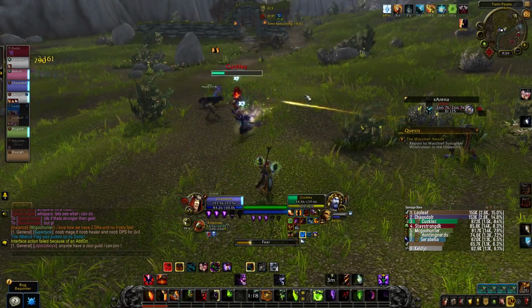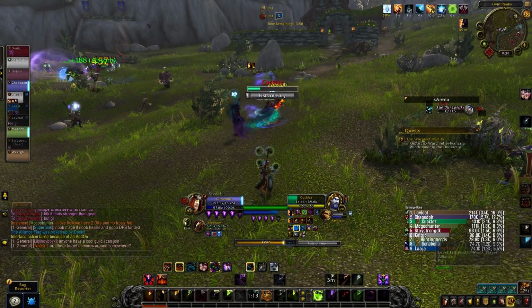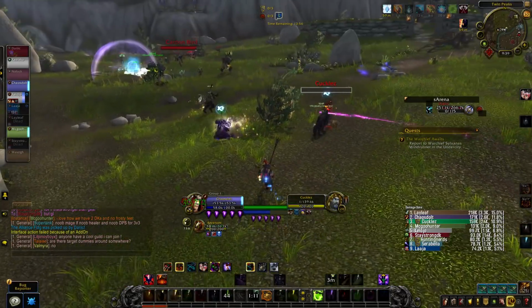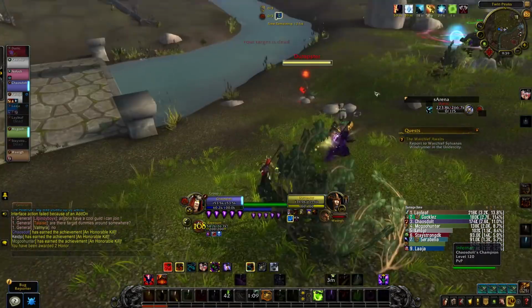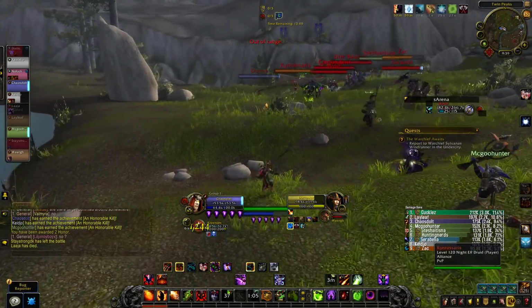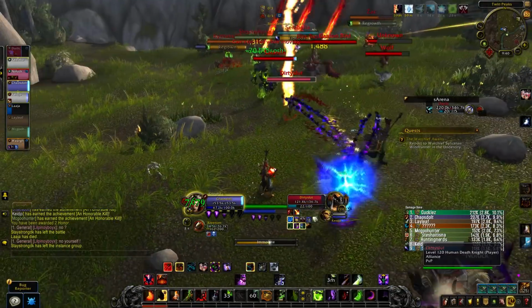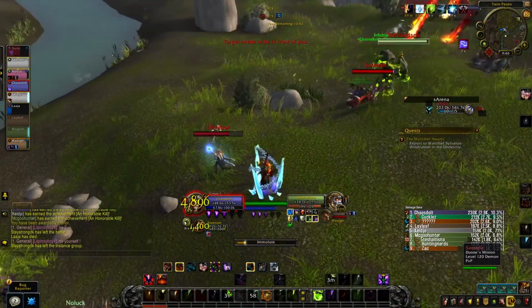Like yesterday, certain classes were doing poorly. Today, all of a sudden, they're doing damage. Blizzard is doing fine tunings left and right, and you can kind of see little by little them actually doing tuning, so that's good. But that's not what I want to talk about today. I just want to talk about the fact that gear being important all over again in PvP is absolutely fun.